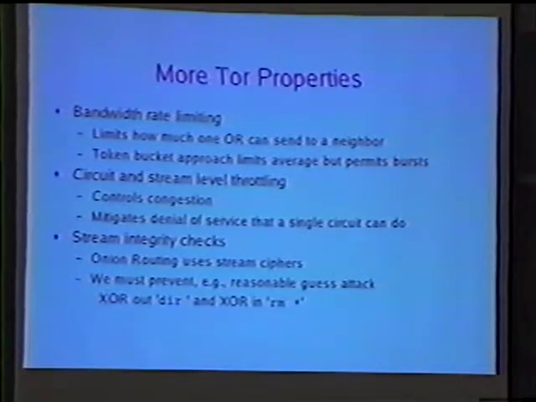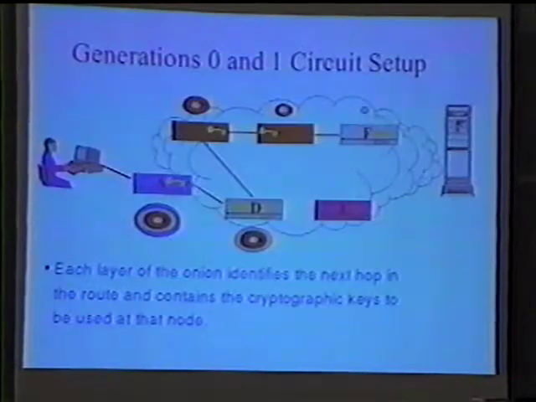But the problem with XORing is that you don't actually have to know what's inside. The adversary can't read it because it's been encrypted with the stream cipher. But he can guess, I bet those 3 bytes are DIR and that one's a null. So he can XOR that out, XOR in his text that he would prefer to have. He still can't read it, but he's now changed what it says. So that's an attack that works on all sorts of crypto systems unless people put in integrity checking, which we did, so hopefully that one's solved.